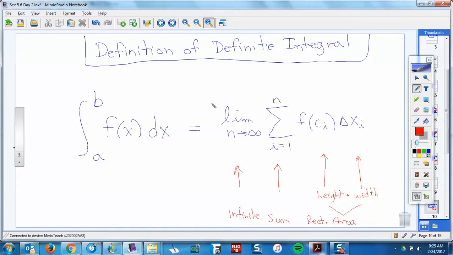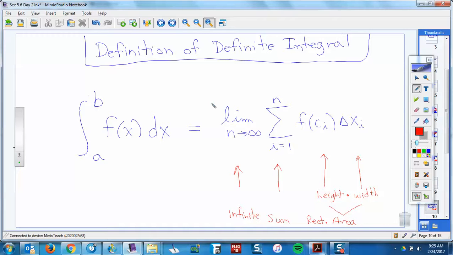Okay, so the definite integral, the integral from a to b, f of x dx, is the same as doing the limit as n goes to infinity, sigma i equals 1 to n. And what are you adding up? You're adding up rectangle areas. F of c sub i, remember we said that was our sampling point, might be the right edge. We did the right edge today, right? Our sampling point, c sub i, was the right edge. So it was x1, x2, and so forth. Okay, but it could be midpoint, could be left. We could have done it with any of those rectangle areas. And then delta x is the width. Okay? Now, do those look alike a little bit?